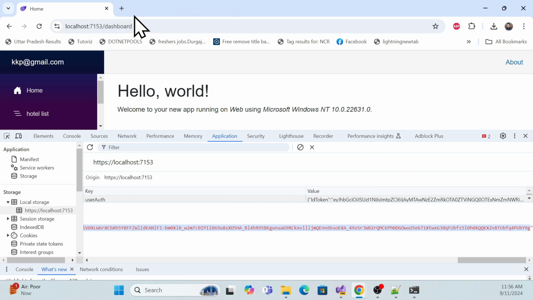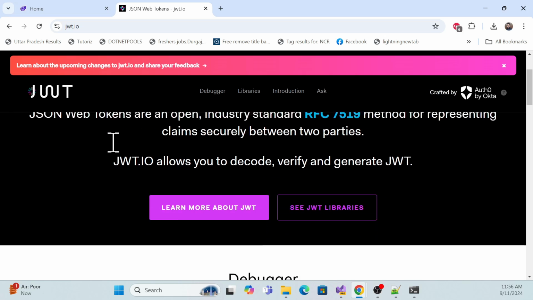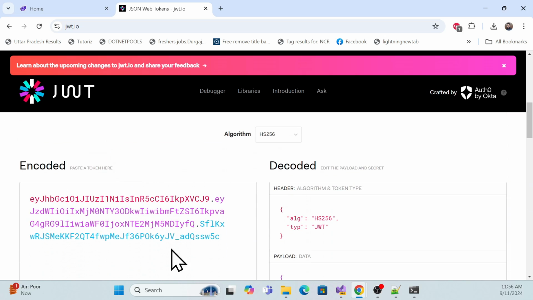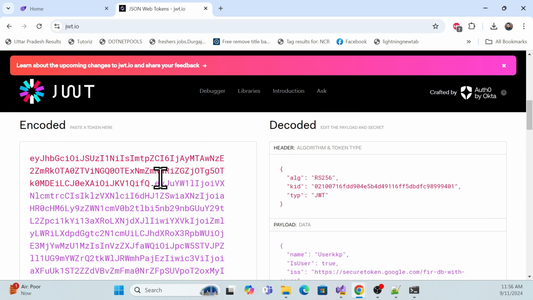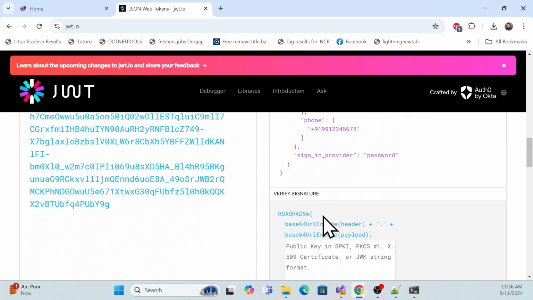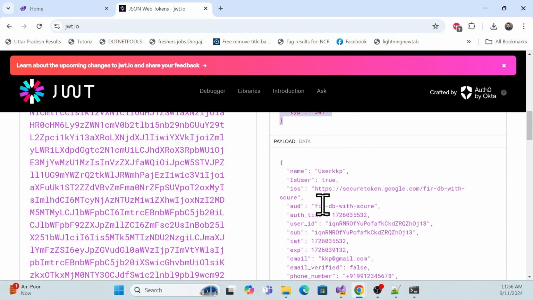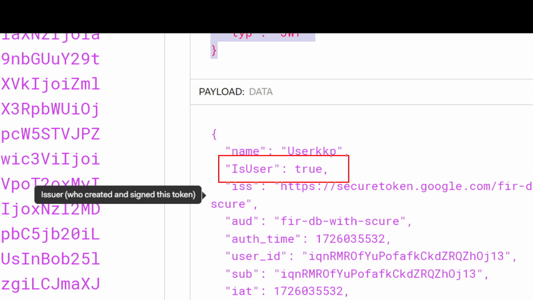Copy this token, go to the JWT site, and decode your JWT token over here. Once you add it, you are able to see the algorithm used in this token, the payload, and the signature, right? In this section I added the roles in the token, and it contains isUser, which means this user has the user role.